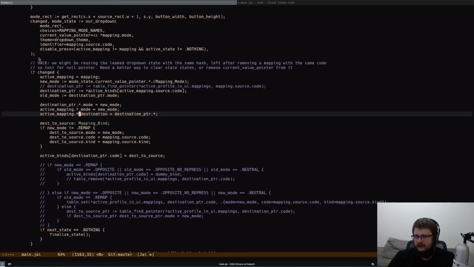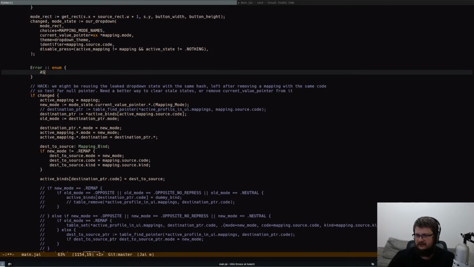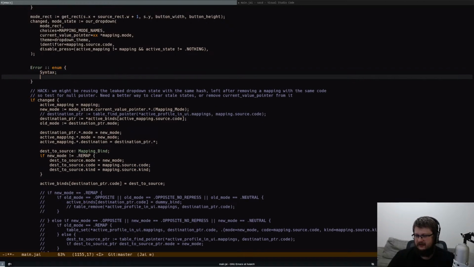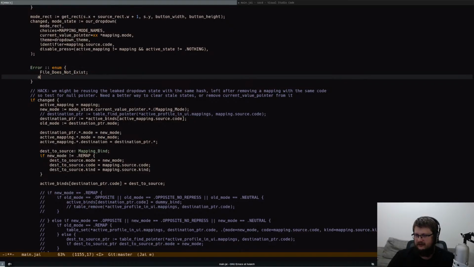So the way I was thinking about it, in my case it's like file does not exist, right? Access not allowed. General library development.